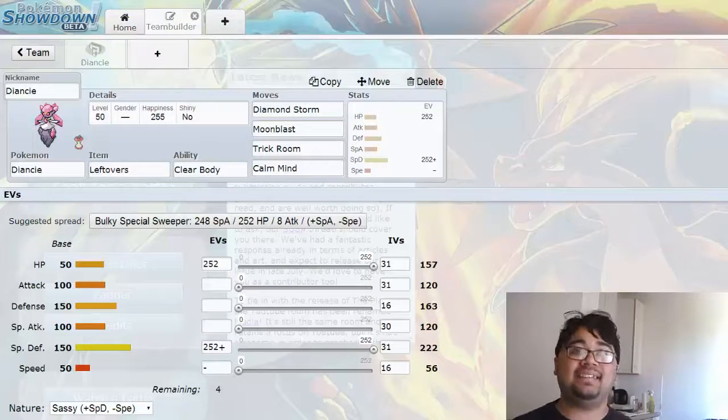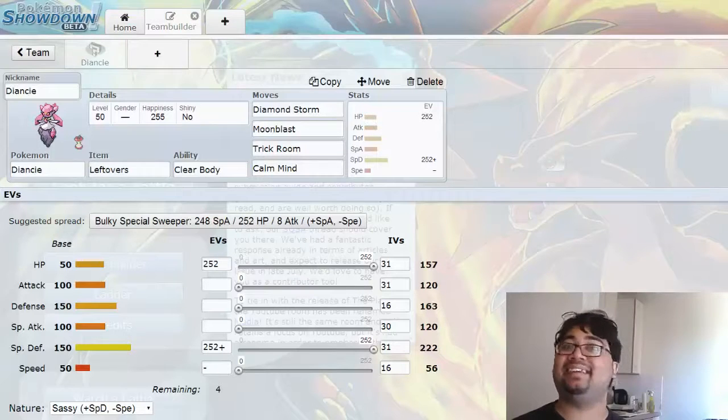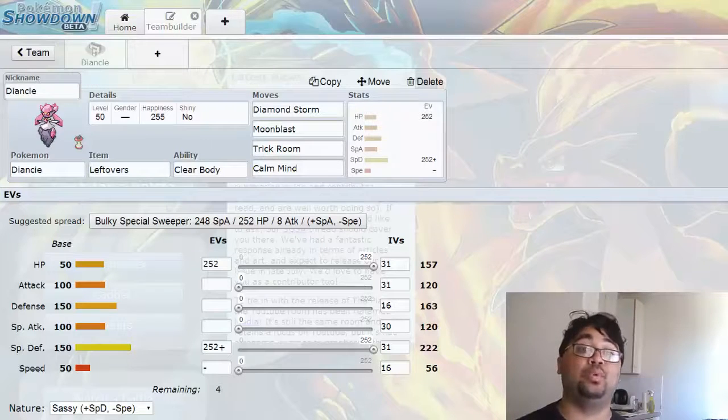So my Diancie, as you should know if you've seen the previous episode, ended up being sassy with 31, 31, 16, 30, 31 and 16 IVs. This is a very good spread for a Diancie. You want a lot of special defense, HP, and the attacking stats are just brilliant to boot. Unfortunately, my Diancie does let me down in the defense department, but you can't win them all.